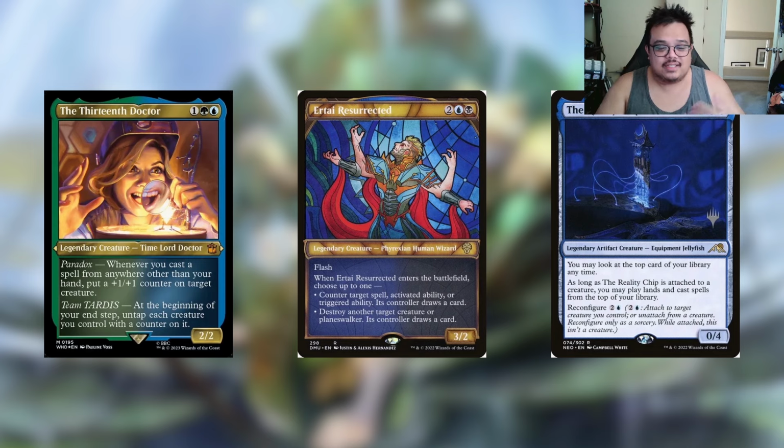It's great that it has flash, and it can counter target spells, activated abilities, or triggered abilities, or destroy a creature or a planeswalker. You do give your opponent a card draw, but I believe that's kind of fair when you're stopping somebody from getting protection from The One Ring for a turn, because that can matter sometimes. And then we also have a little backup commander here, the Reality Ship, which also allows us to play lands and play spells from the top of our library, as long as it is attached to a creature.